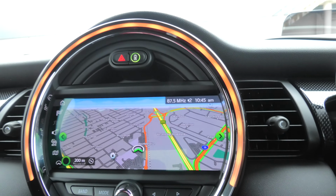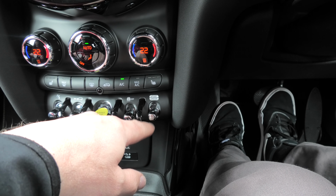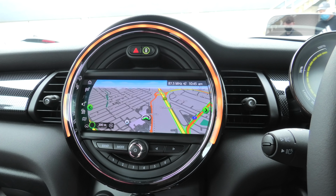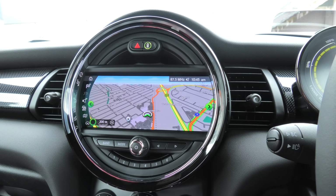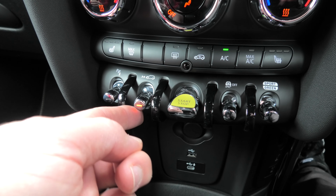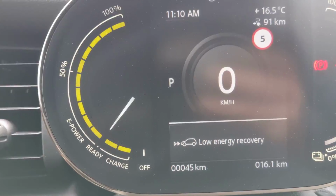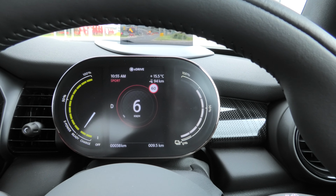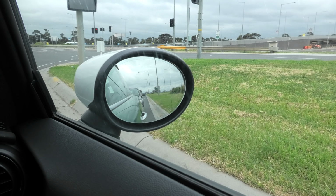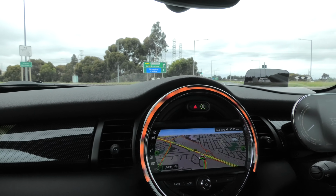The Mini Cooper SE features several different drive modes such as Mid, Green, Green Plus and Sport, which is reflected in the big circular ring LED colour. Regen is also here to get some energy back into your battery, but sadly no one pedal driving, with the car coming to, well, an uncomfortable 1k per hour drift, unless you put your foot on the brake.